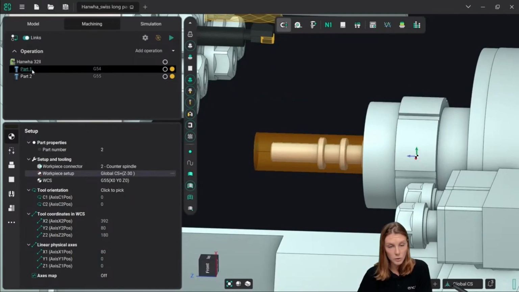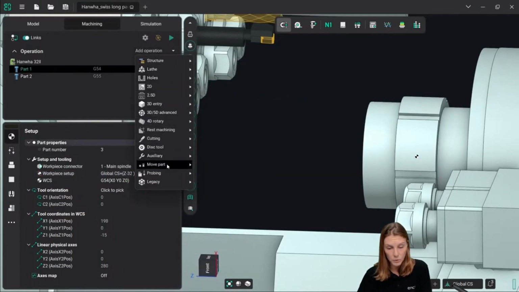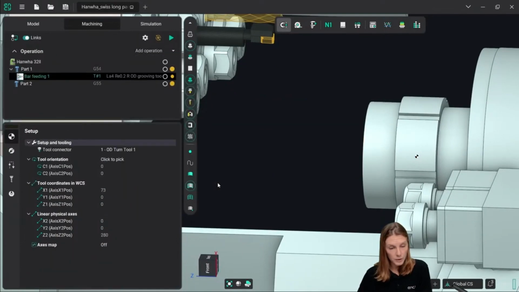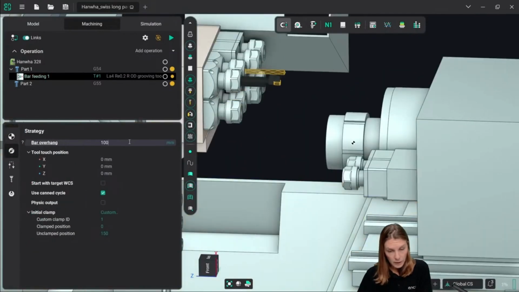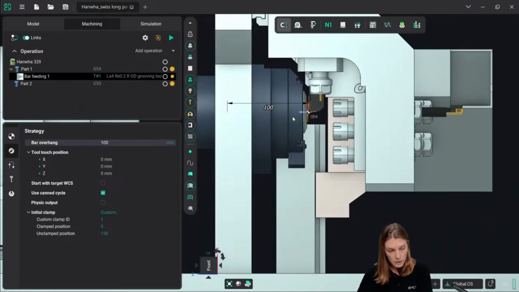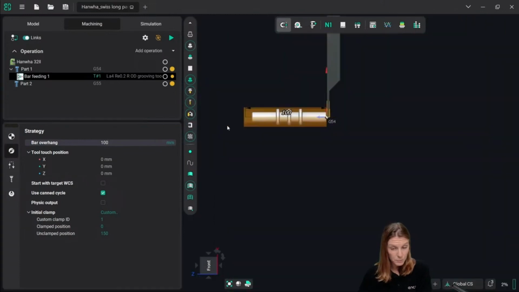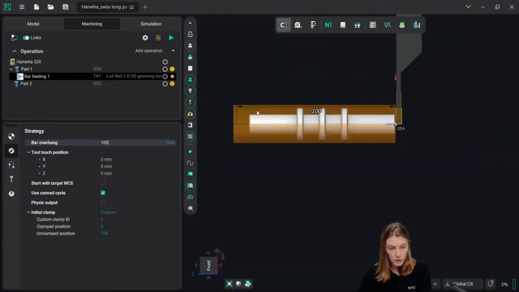Let's start with the same workflow as before. We create bar fitting with a bar overhang, and in this case I guess that 100 is too much, that's not what we want, so let's make it 70, and then we will see if it's enough or not.